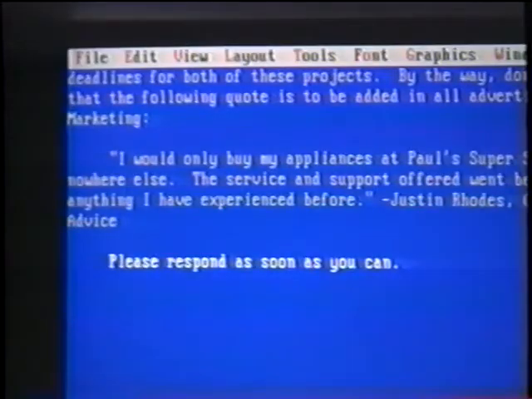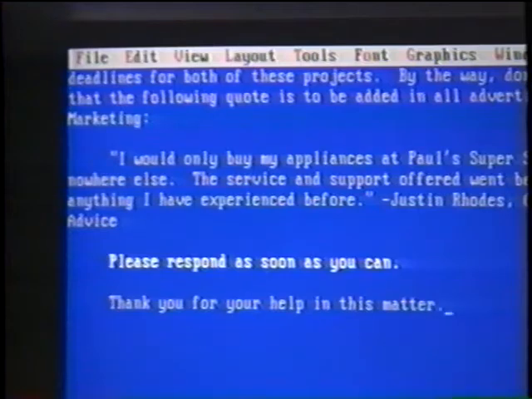In other words, selecting a font attribute in a menu or with a shortcut keystroke will either activate or deactivate the current selection. Next, press the Tab key and type in the following sentence. Thank you for your help in this matter. As you can see, the bold attribute has been turned off. You have just created your first document in WordPerfect 6.0.